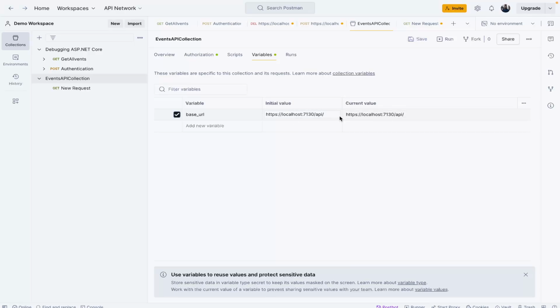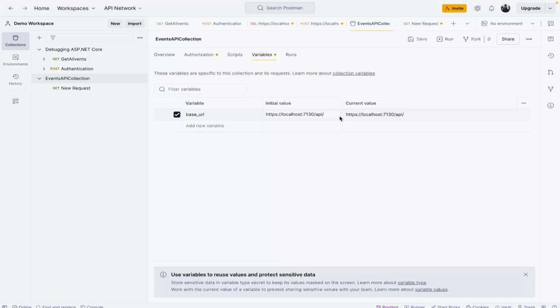So make sure that when you share this collection with someone else, you put a common value that everyone needs to use as the variable value inside the initial value. If you want to use something relevant to you personally, you can put it inside the current value. In this scenario, we have only one environment and you are only using it personally, and you can put 7130.